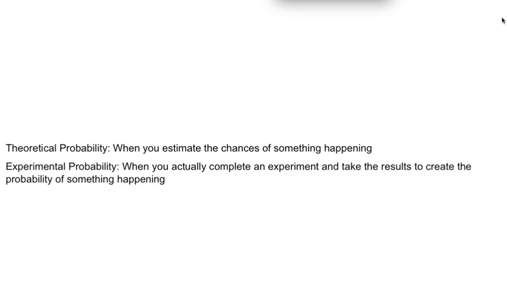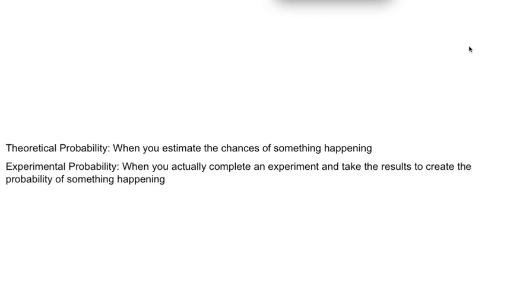So, say I was going to flip a coin. The theoretical probability of me getting heads is 50% because there are 2 possible options and 1 desired option. So that's 1 over 2 or 50%. But my experimental probability is maybe I flipped the coin 10 times, I got 6 heads and 4 tails. So they are not exactly the same. They have different ways of getting your answer.